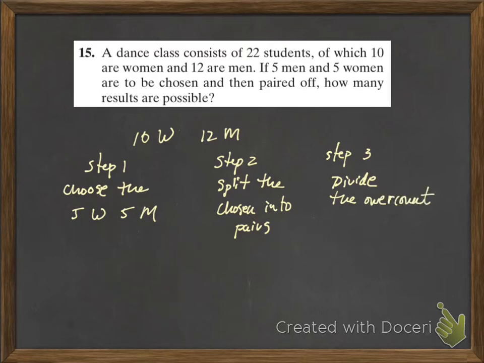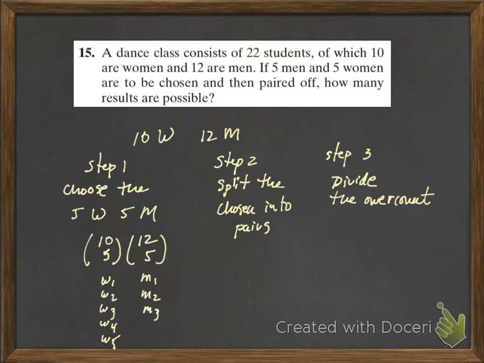Okay, so step 1, we're going to choose the 5 women and the 5 men. So from the 10 women, we're going to choose 5, and from the 12 men, we're going to choose 5. So basically we have now, and we can even order them, woman 1, woman 2, 3, 4, and 5. We also have man 1, man 2, man 3, man 4, man 5. They clearly have names, but we're just going to label them by numbers. All right, so these are the ones that we've chosen in this step. So we're completing steps, so we're going to multiply.